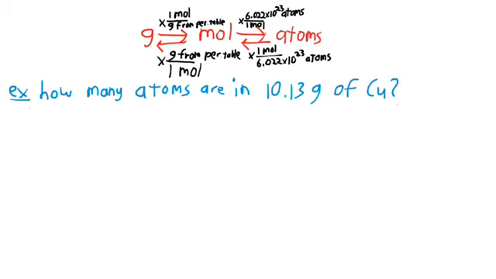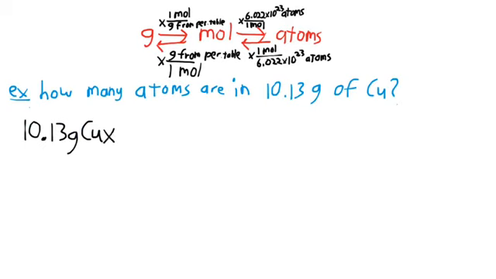So for example, we could ask how many atoms are in 10.13 grams of copper. So from grams, we'll start with the number given to us in the problem. We're going to convert to moles and then convert to atoms. It's certainly possible to do just one step with the right units, but I'm going to always show 2 steps because in other problems we'll go just from grams to moles or just from moles to atoms. So I'd like you to be familiar with all the steps and not try to skip.